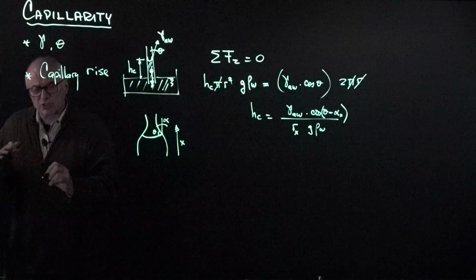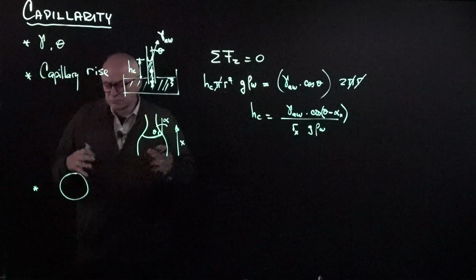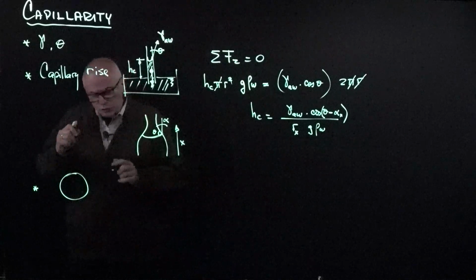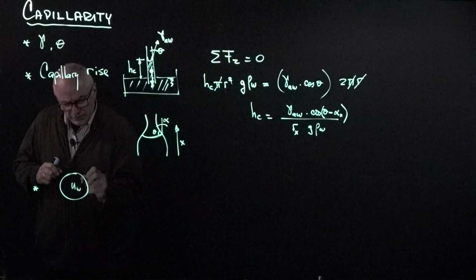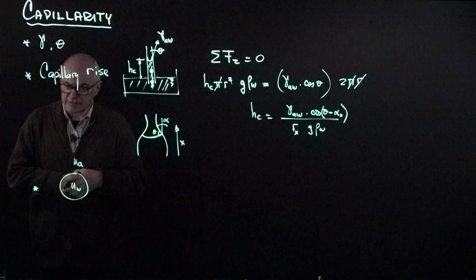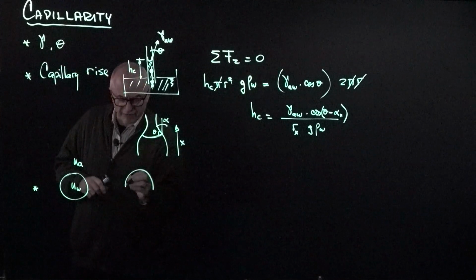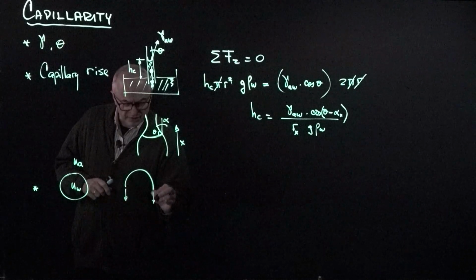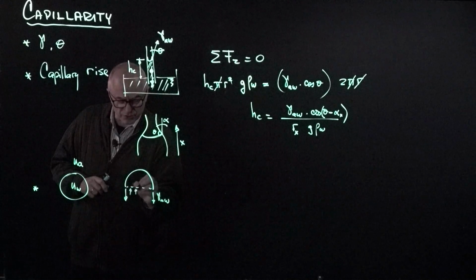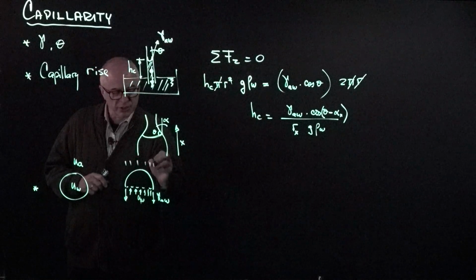Next, let's explore just a simple water droplet. And if I have a simple water droplet in the space shuttle, we are at zero gravity, and if we were able to measure the pressure here, u water, and compare with respect to u air, would there be a difference? Well, let's make a free body diagram. We just cut the lower half, and here we have the interfacial tension, gamma air-water. And here we would have the pressure of the water, u water. And of course, from the top, you would have u air.